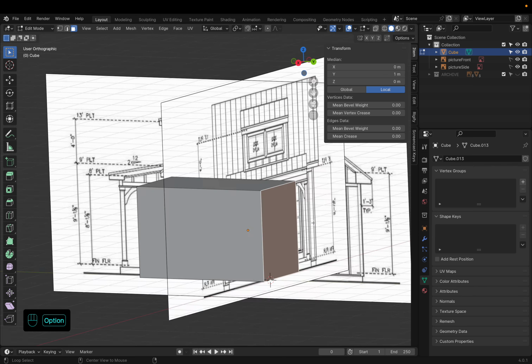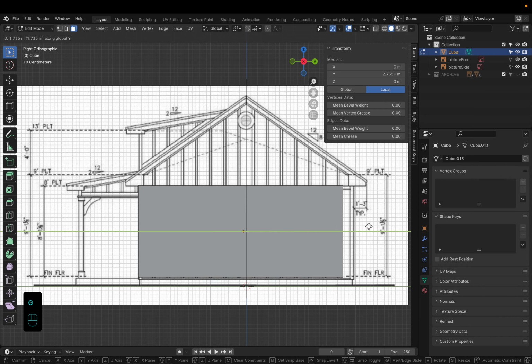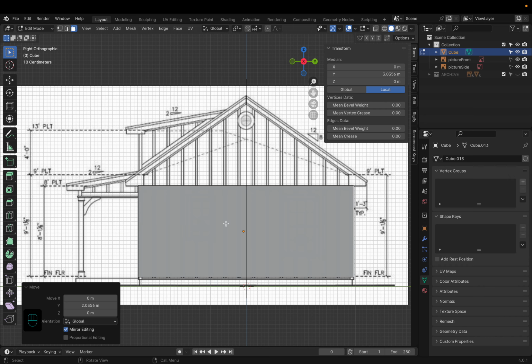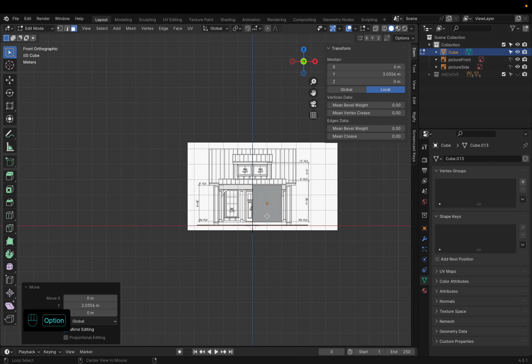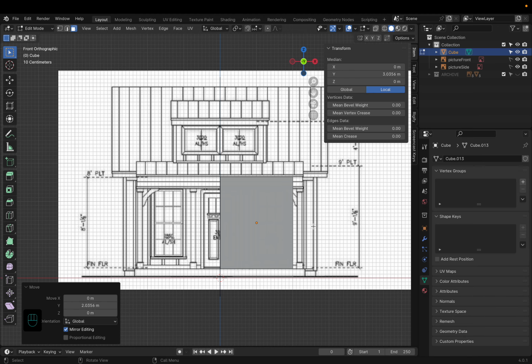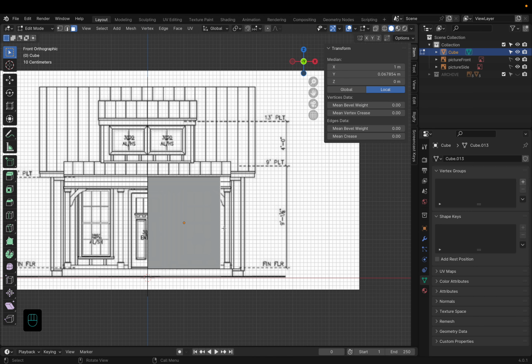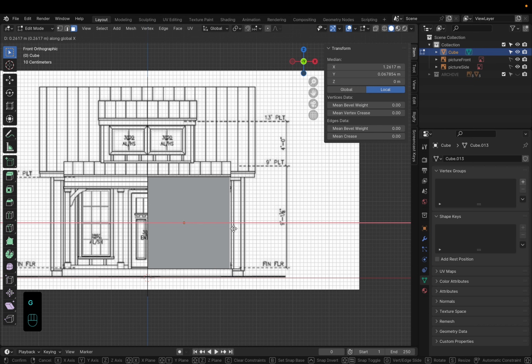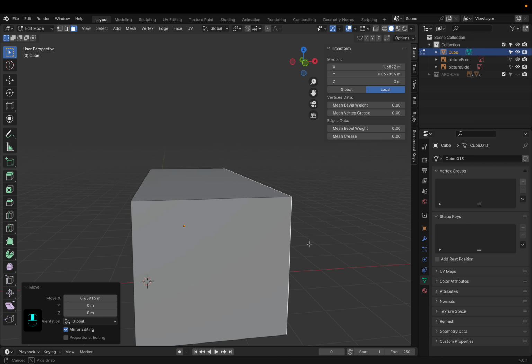And I'll select this side, back to the side, G and Y, and confine it that way. Awesome. Let's look at it from the front again. We want to select this side, and I'm going to press G and X just to slide it, and I'll put that right to that edge. Okay, so that's going to be half of our cabin for the interior.